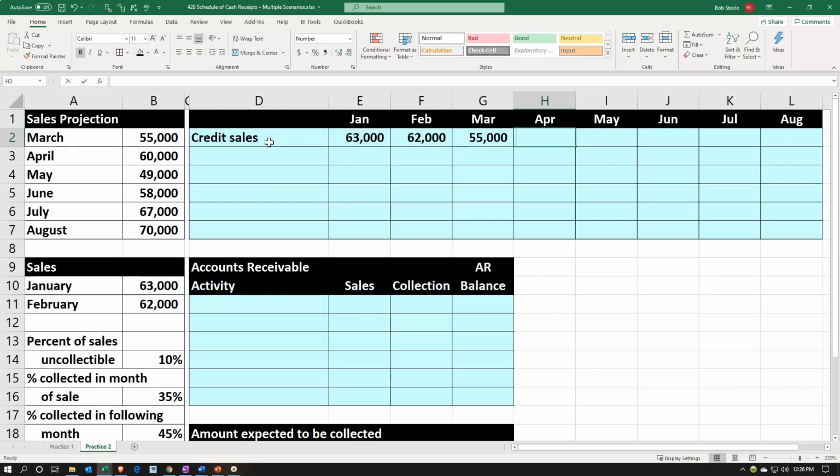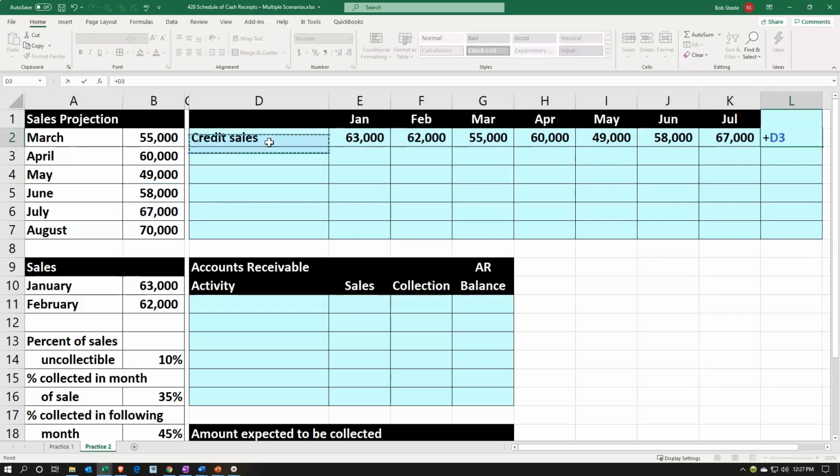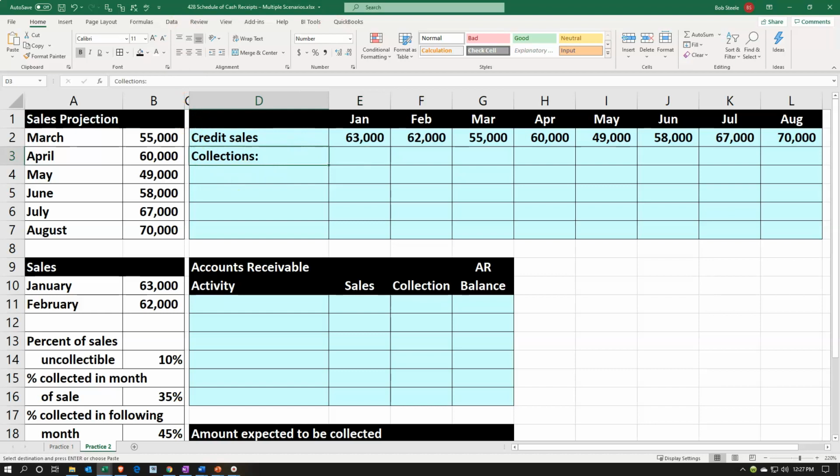Then we've got March, and these are projections now, and May, and June, and July, and August. We'll pick up August. Then those are the sales that we made on accounts. Now we want to figure out what the collection on those sales were. The collections on the sales. We're going to start in the month of the sale. So in the month of the sale, we collected 35% in the same month.